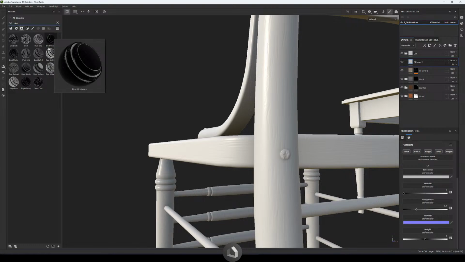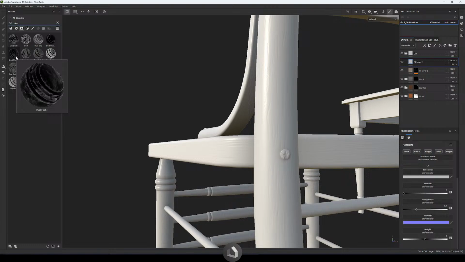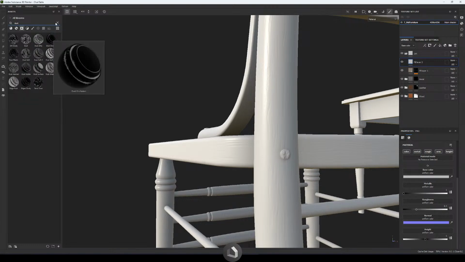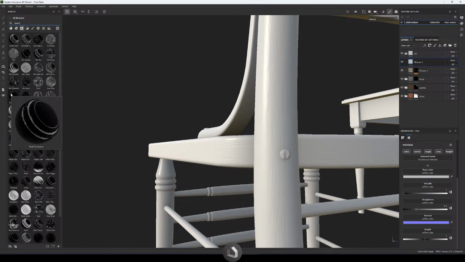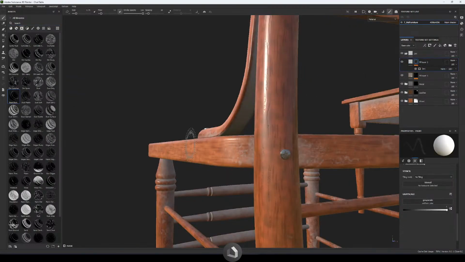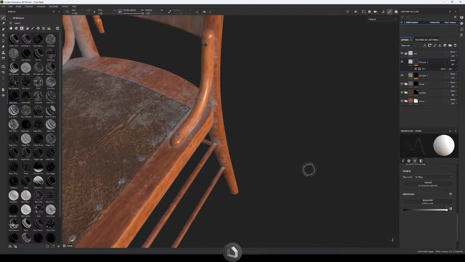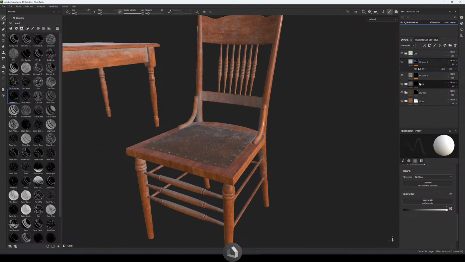What was that? Was that dust occlusion? Don't even remember now. Because I think it was. No, this looks completely different now.